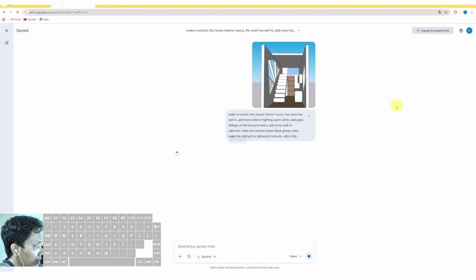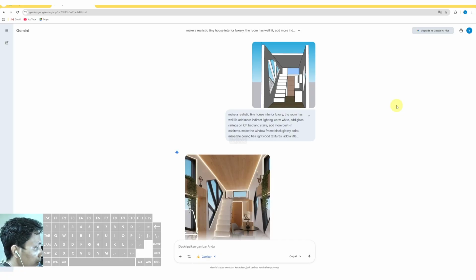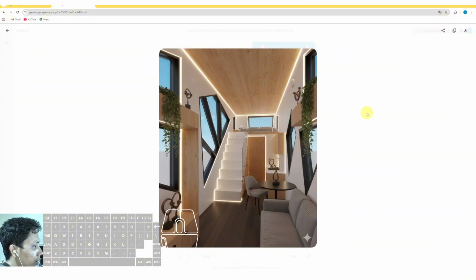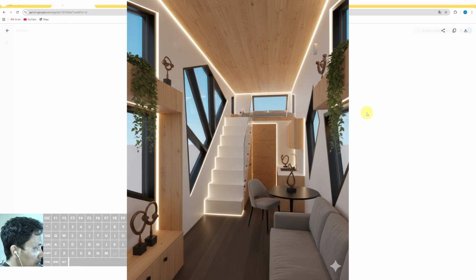Okay, we can just wait for the next AI rendering, so we can compare the first prompting and the latest prompting right here. Okay, I think it's a little bit better. It looks more realistic and more appropriate as an interior for the tiny house on wheels design.